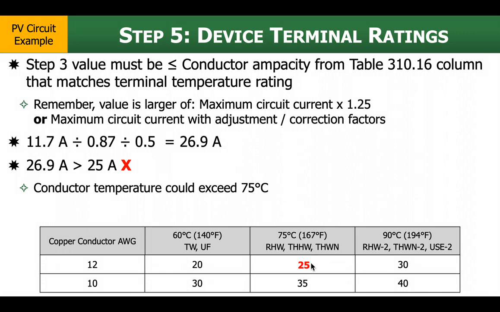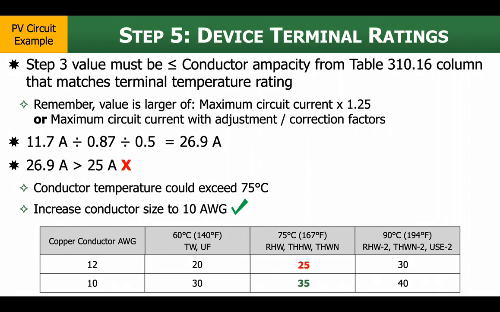If we go above 25 amps, the conductor temperature could exceed 75 degrees Celsius. That could cause our terminal to exceed its rating as well. So what does this say? We've passed through steps 1, 2, 3, 4. Everything was looking good. Now, bam, all of a sudden that 12 is not big enough. It's not big enough because of that 75 degrees C rating of the terminal that it's connected to. In which case, what do we do?